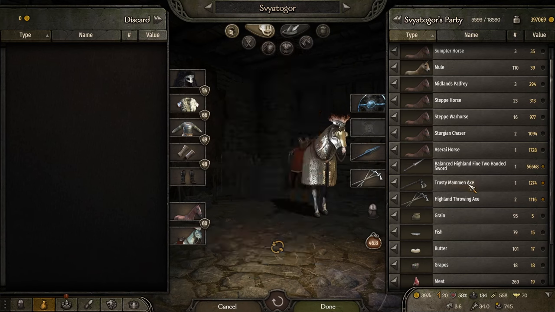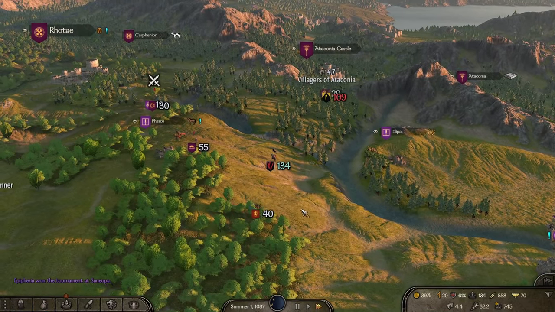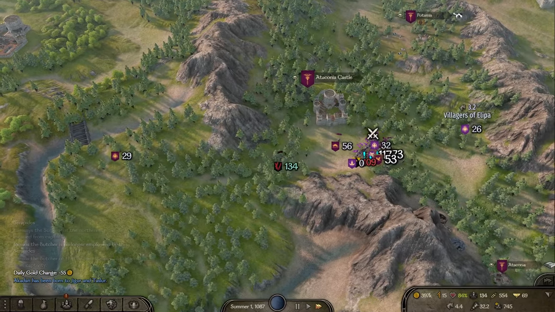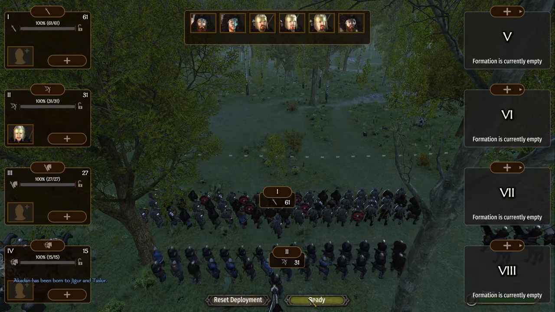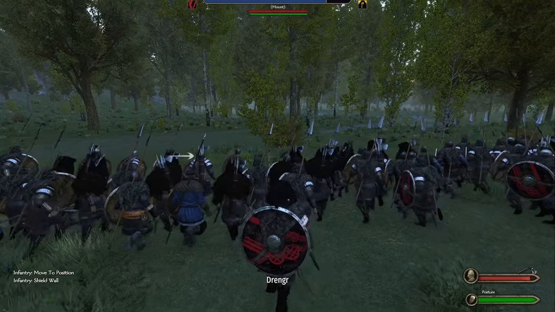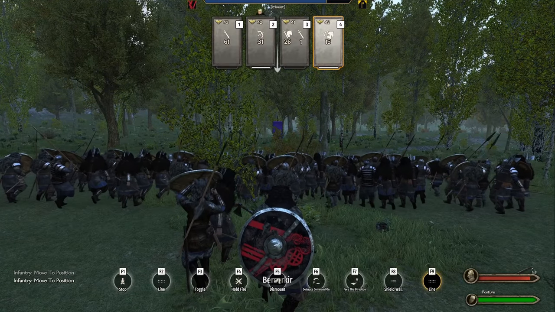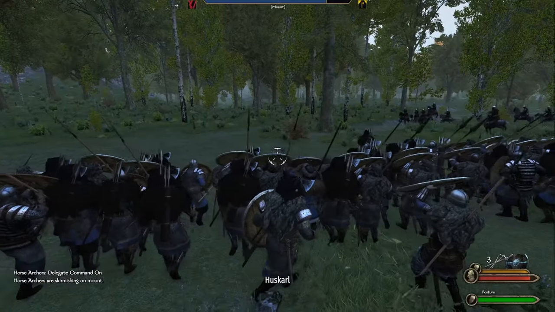Okay, what did I say? My second. This, and the axe. If we're on foot, let's see how that works out. In the shield wall, or behind the shield wall, better said. Oh god, they might get attacked. Maybe? No? Okay, good. Yeah, now we look the part.